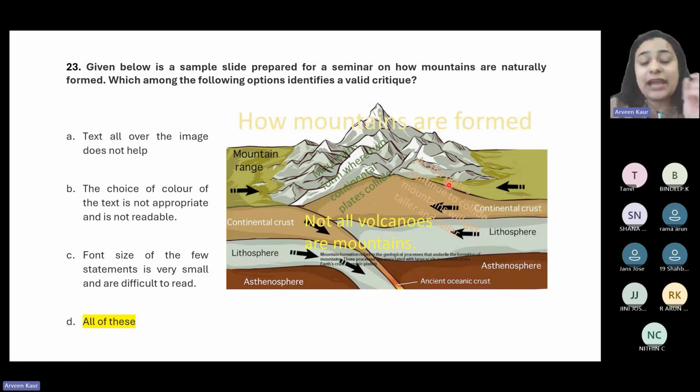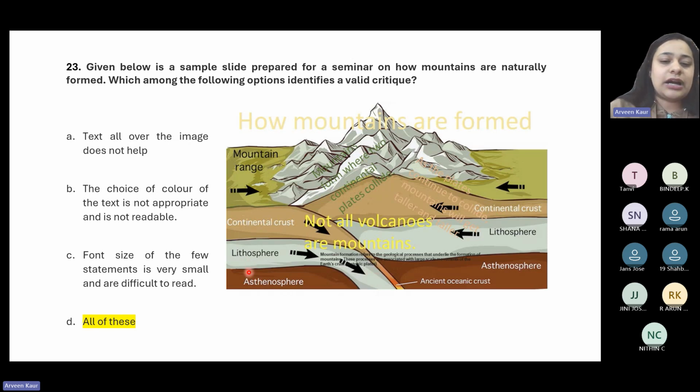Over here, similarly, at one go, I can't really read it. I have to put a lot of strain to actually find out what this statement is: as the plates continue to collide, mountains will get taller and taller, right? So that is not very easily legible, right? Similarly, you can see that this is written in a very big format. This is written in a very tiny format. Again, the colors of images, the colors of fonts is not really helping you read very nicely.